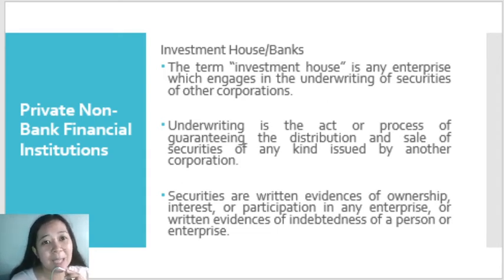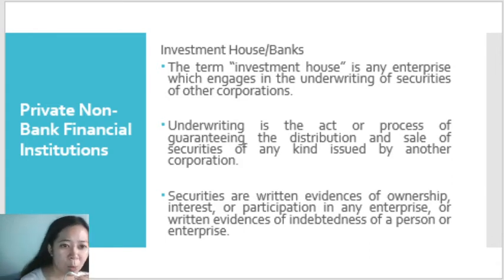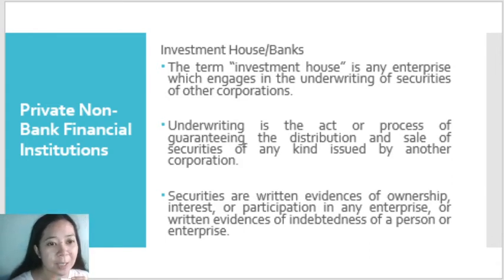So here, when we say investment house, this is any enterprise which engages in the underwriting of securities of other corporations. Okay, so what is underwriting? Underwriting is the act or process of guaranteeing the distribution and sale of securities of any kind issued by another corporation. Mean to say, investment house banks also function as brokers or investment banks, which facilitate the financial transactions for capital and investment.